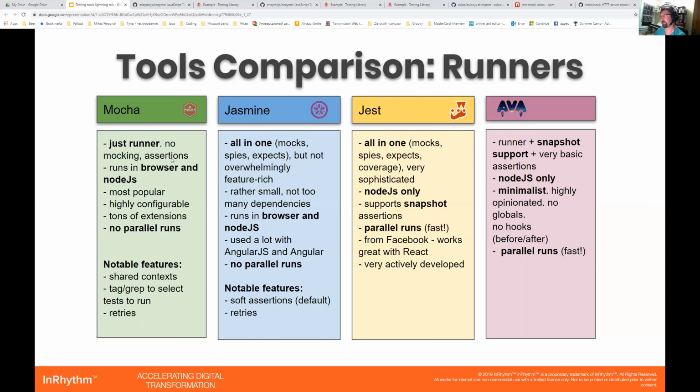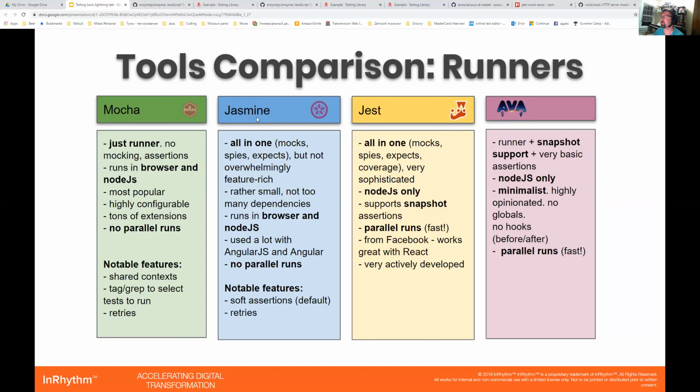It doesn't have spies or mocks, but it's simply the most popular runner out there because it has tons of extensions, third-party plugins, and also it's very configurable. Unfortunately, it doesn't support parallel runs, unlike some other tools.